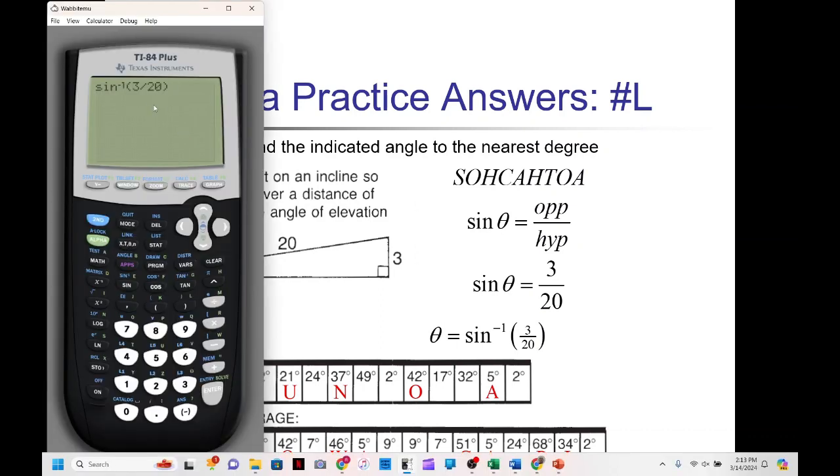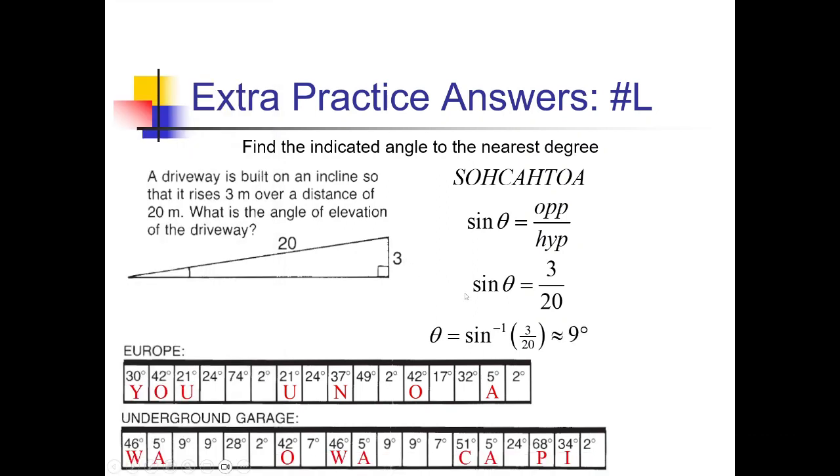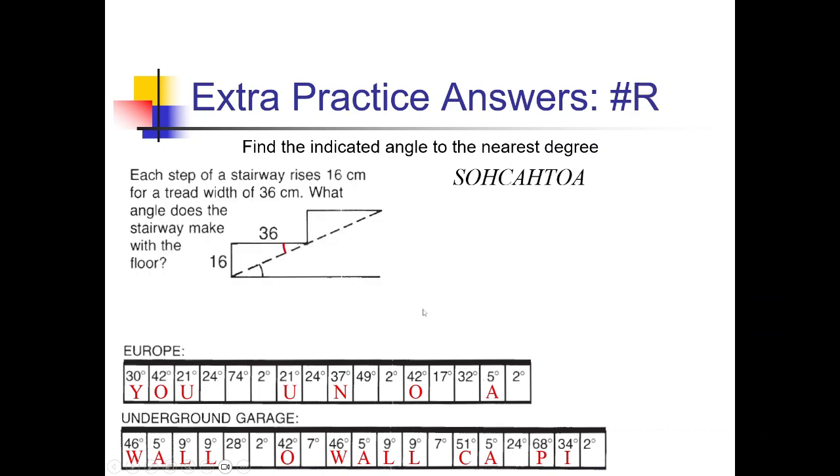And then if I put all that in my calculator, that's giving me a value of 8.6, so 9 degrees. So wherever I see a 9, I'm going to write an L. Let's see here. There's no 9s up top. We have a 9 here, and 2 more 9s here and here. So lots of 9s, getting some L's here. A few of these last couple problems are a little bit tricky.